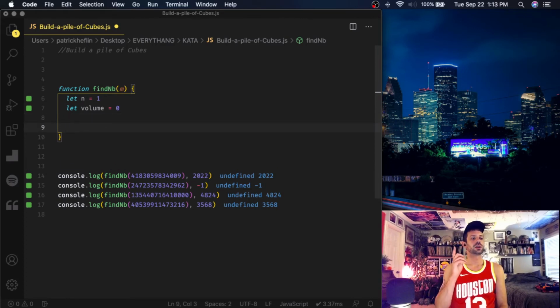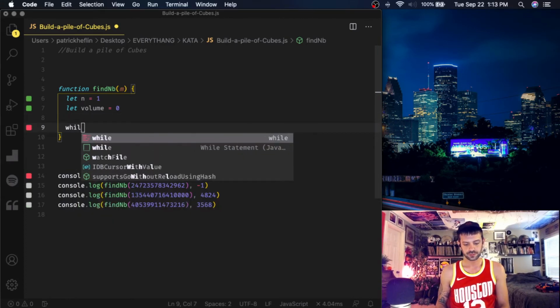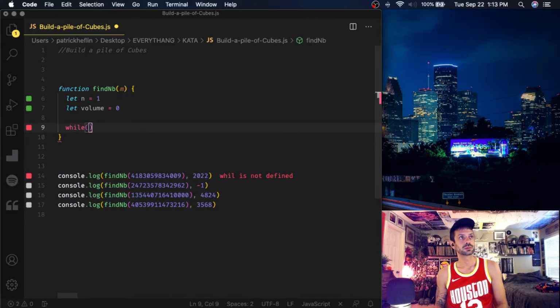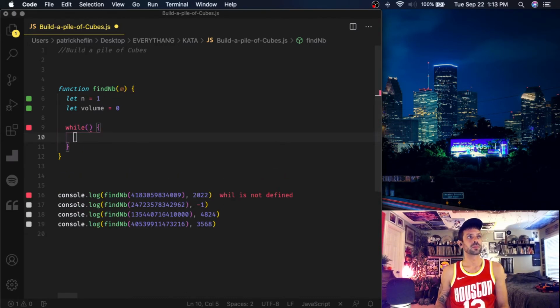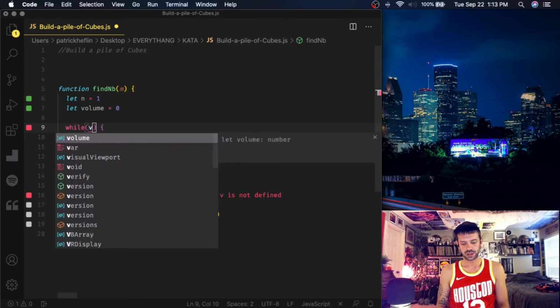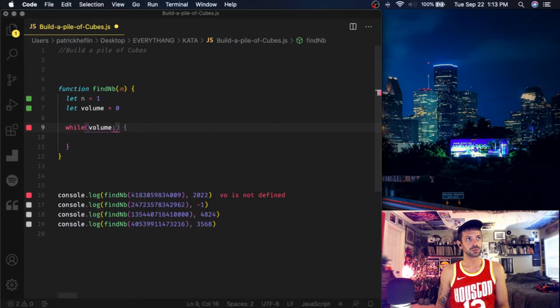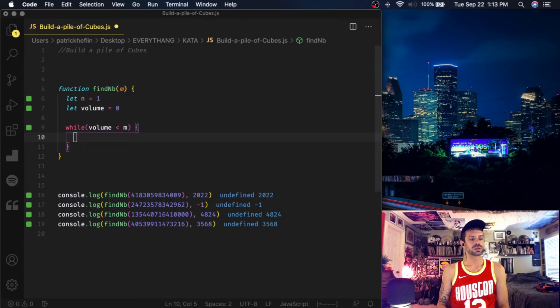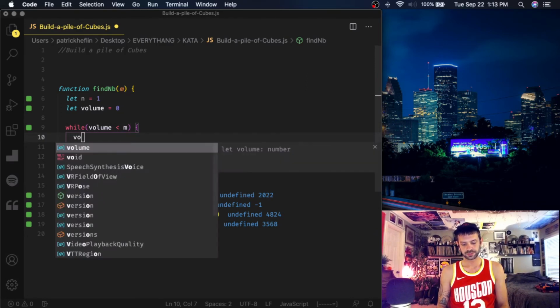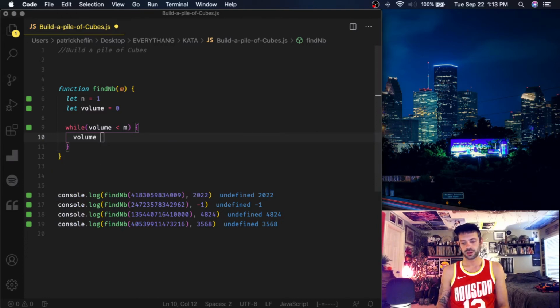Now, while our volume is less than our input number, which is m, then we want to say volume plus equals n, which is 1 right now, to the third power.